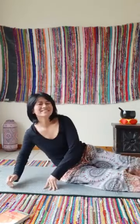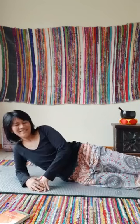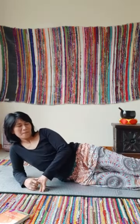From here we do the other side. And I promise that's the last pose before we do some relaxation. We just get down here, to the other side, on the left. You can decide which side you do. Either side, it's left side.